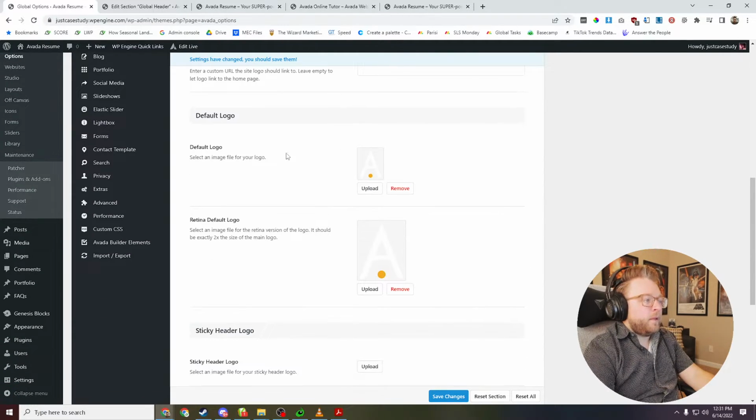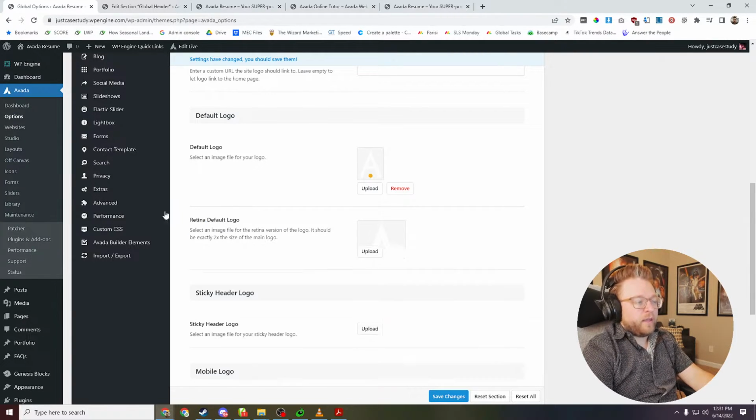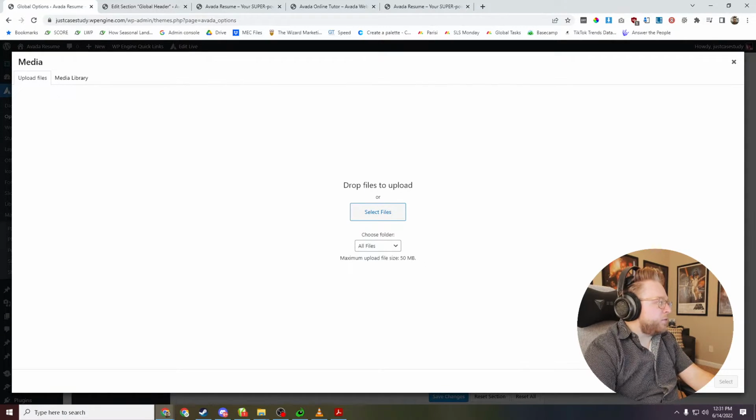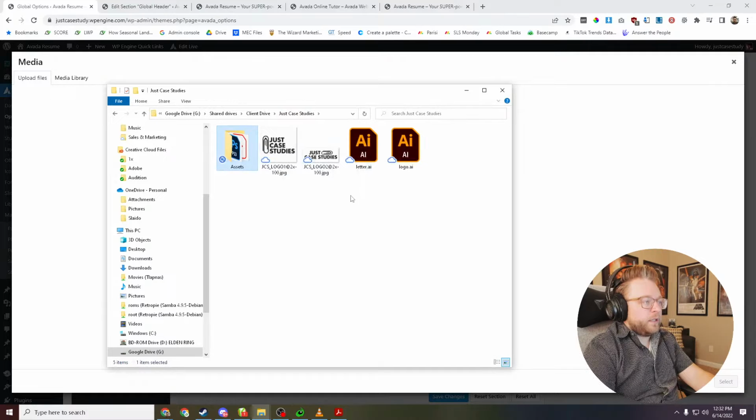And then here's where we upload our logo. So you can see we have a default Retina. Retina should be a 2x size. Now here's the thing. If you just drop a big enough logo, you don't need the Retina version. So I'm going to jump in here and, oh, it looks like we only output these as JPEGs.